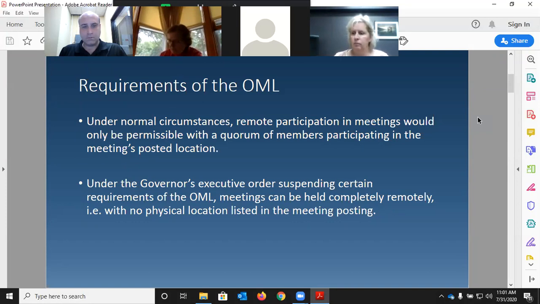The only differences for open meeting law are that members can meet from their office or their home. They don't all physically have to be in the same location. You still have to have a quorum present. You still have to post your meeting. You still have to have every item that you would be posting on your agenda.